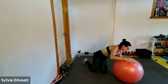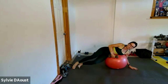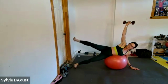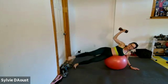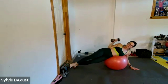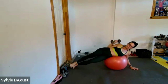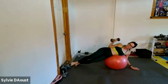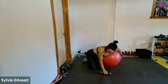Grab that stability ball. I challenge you to go up a weight. All right, lock it in underneath your armpit. Get that elbow in so it's not going to move. And up. Press. Good job. Breathe. Got 10.